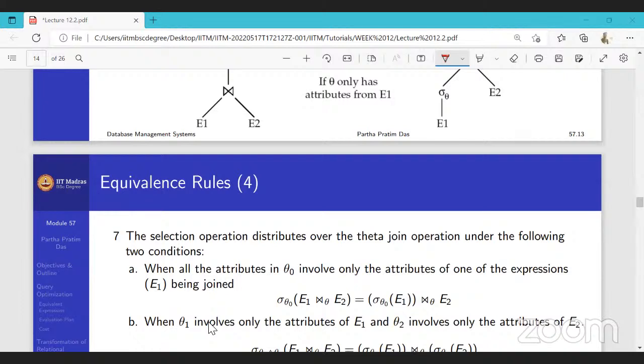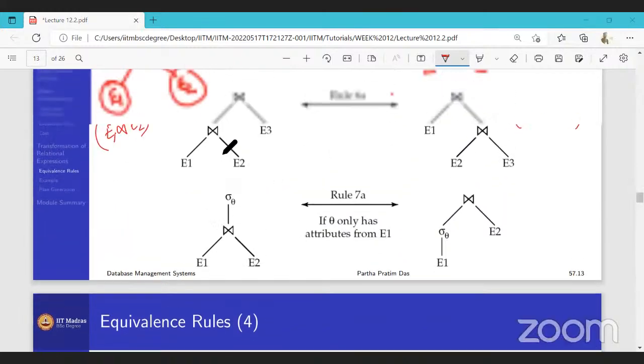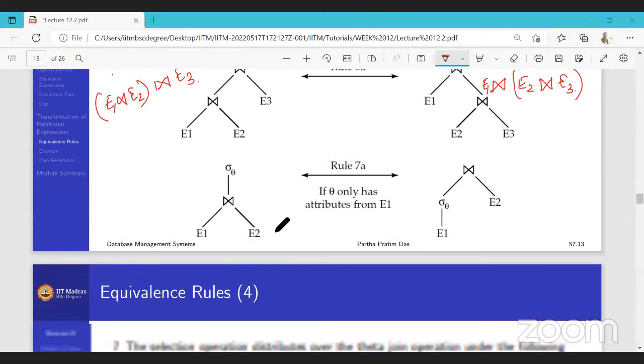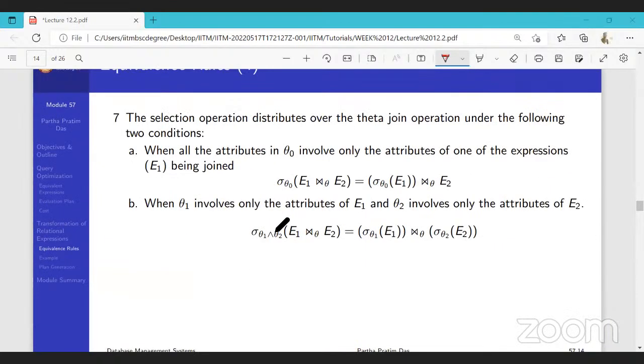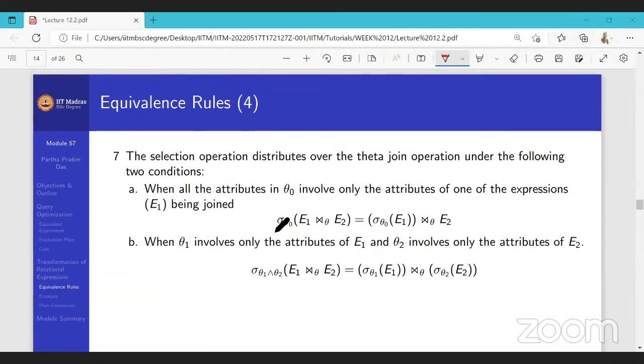Okay, before we discuss this 7a, we first need to check the rule. Equivalence rule 7: the selection operation distributes over the theta join operation under two conditions.